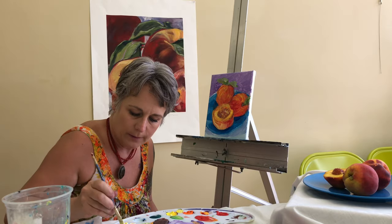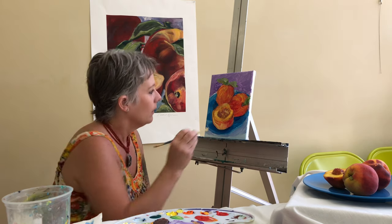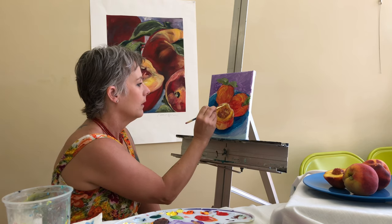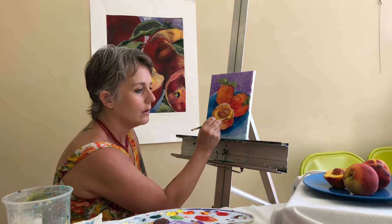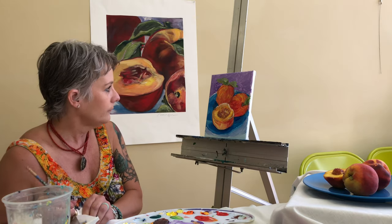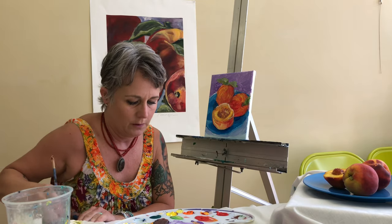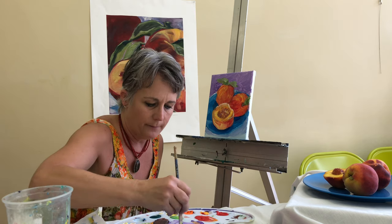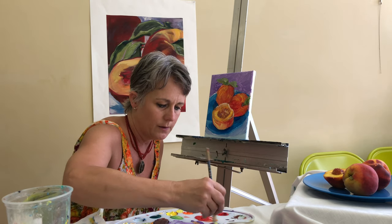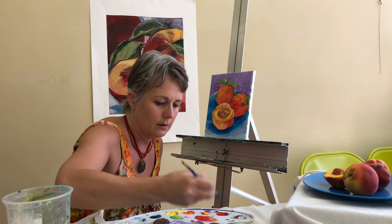Okay, that's helping. Put a little more white on this edge up against that so that'll really pop out. Back peach, I'm gonna try to push that back a little further, and I'm gonna use some violet, and I'll probably put some darker red into that violet. So we've got cadmium red and violet mixing up.